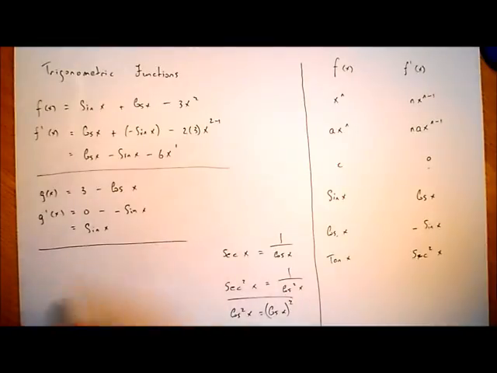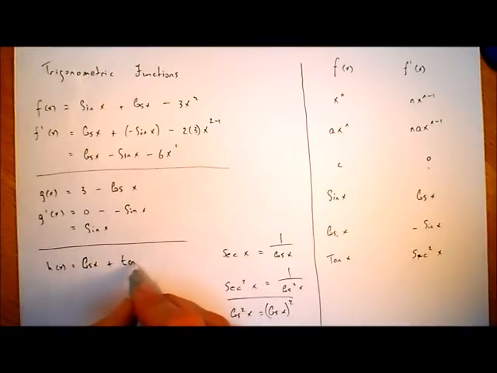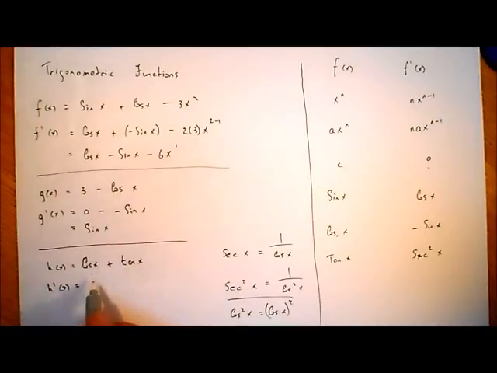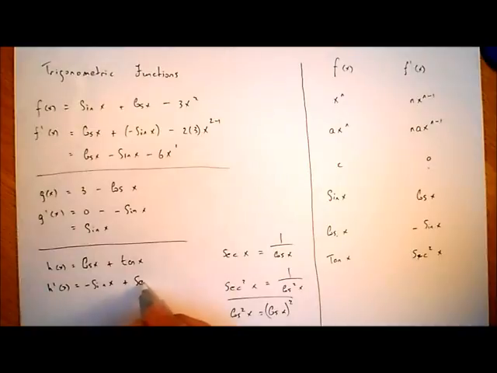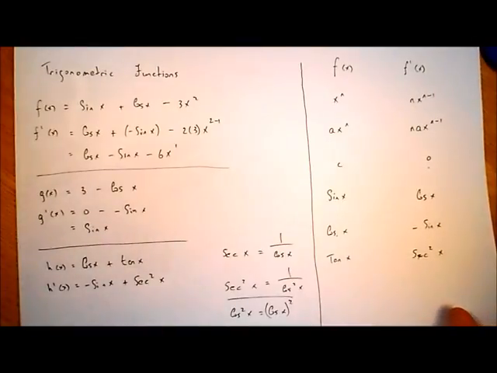Let's have a look at a simple one with, say, tan in it. So say we have h of x is equal to, let's say, cos x plus tan x. So that means h dash x is equal to, well, we just got a sum here. So differentiate cos x and I get minus sine x. So minus sine x plus, and then differentiate tan x and I get sec squared x. And that's it. Very, very simple differentiation of trigonometric functions.